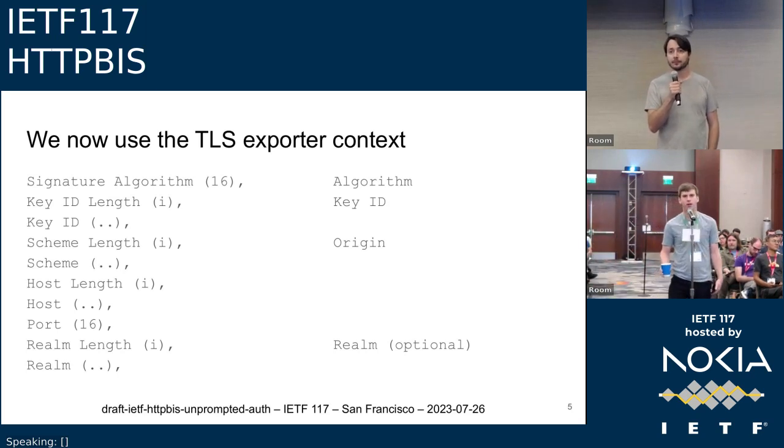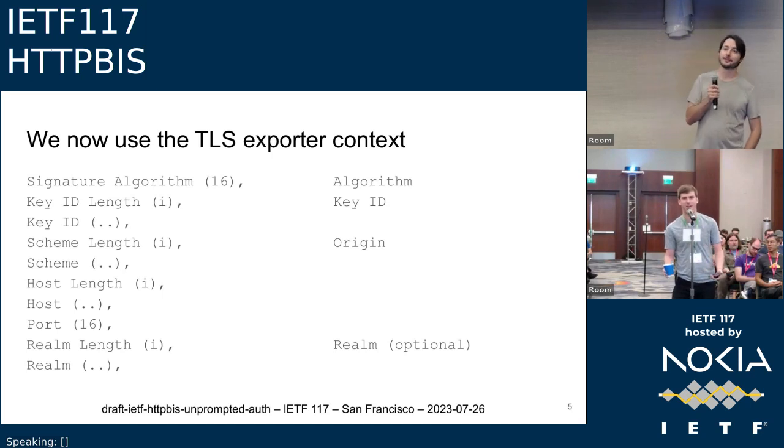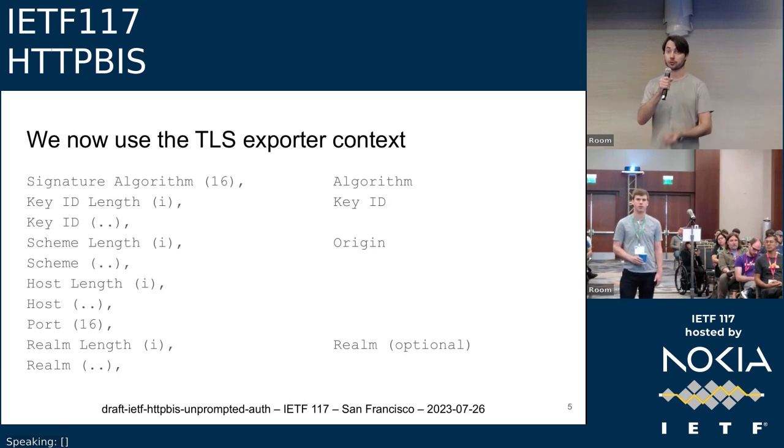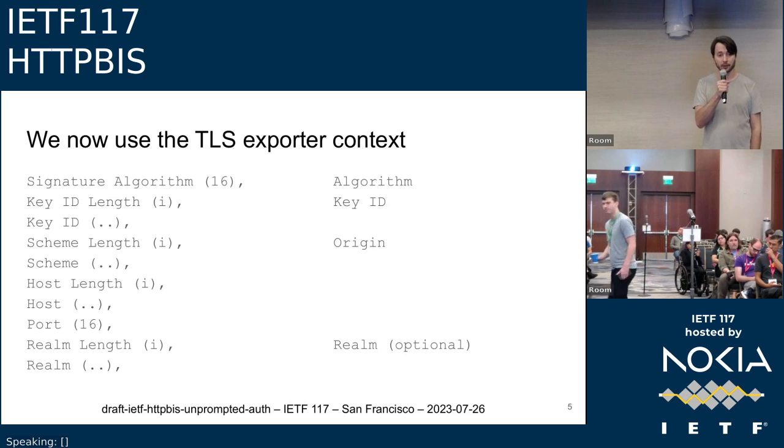Kyle Nekritz. If exported authenticators prove too complicated for some reason, for the library complexity, another option is the token binding construction. And I know that right now token binding is negotiated at the TLS layer also, but an option for that is to negotiate through an out-of-band mechanism, just like we do here. Yeah, and this construction looks a lot like token binding. You're right. Okay, thanks. All right.